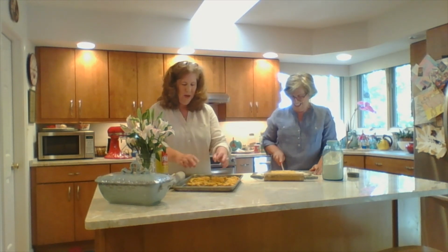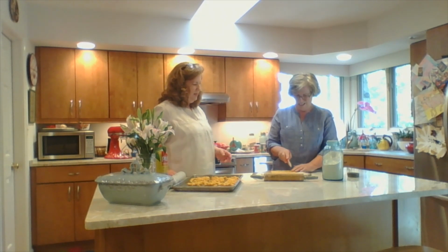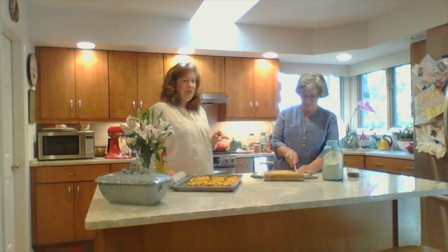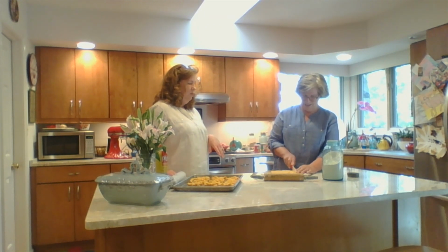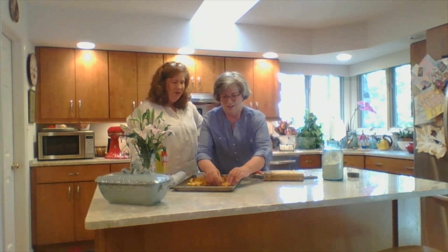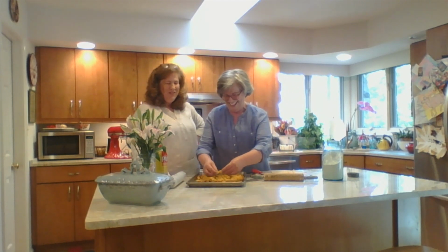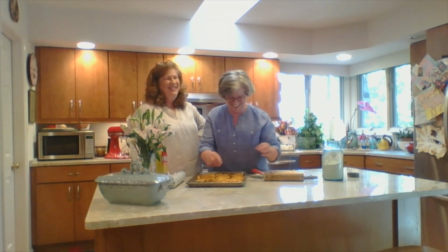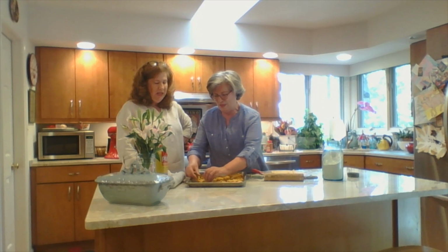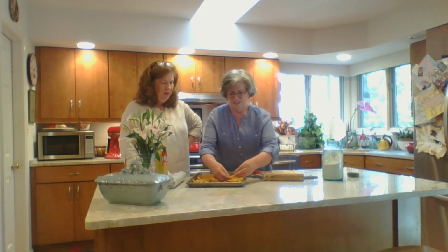One of our cousins was Kit, and she had a catering business, and she made amazing wedding cakes. So we come from a long line of cooks, that's for sure. But Melissa's one of the best. Now we have two other sisters, and they are very good cooks as well. One specializes in jams, and she tends to win prizes at the state fair on her jams. Her name is Margaret, but she goes by Peggy, because just like any other family in the South, you have two names. And then Sharon, who lives in New Orleans, can make some incredible Cajun dishes. So the talent isn't wasted in the family.